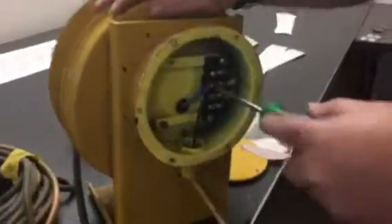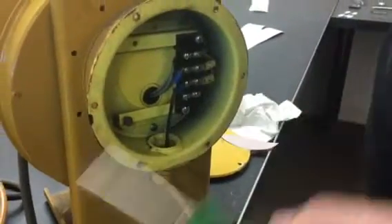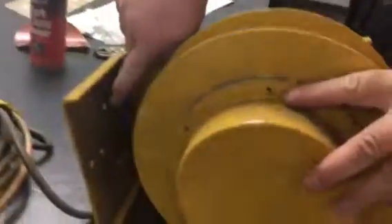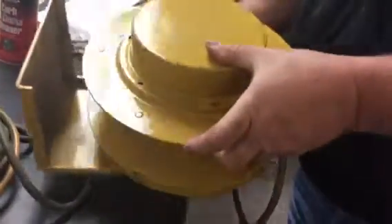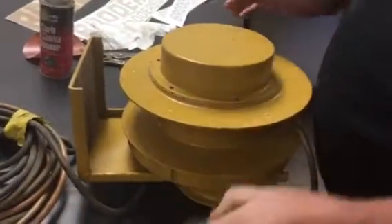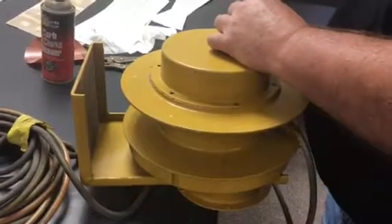Our next step is what we did last time — we want to put the wires back where they were originally. I've reconnected the wires back to where they were. This is your reel and it is attached to the crane by two bolts. What we need to do is remove these two bolts and gently turn the reel on its side without damaging the wiring. This is right next to the cab, so you may want to put a piece of wood or some cardboard on the cab glass to stop from breaking it.